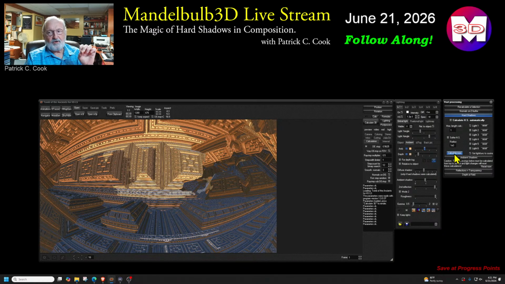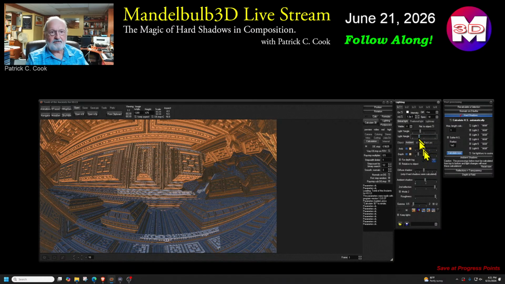Hard shadows do not automatically redraw after you've changed the light position. You have to recalculate them. Even if this was turned on and you modified the light source like that, the hard shadow didn't follow the light source, because this function right here only applies if you recalculate the scene.